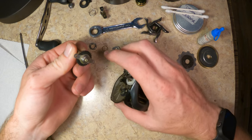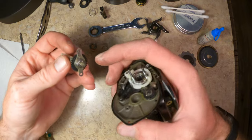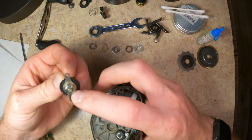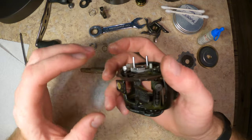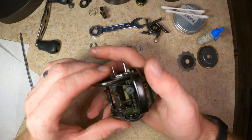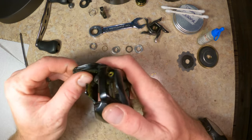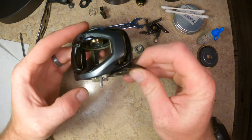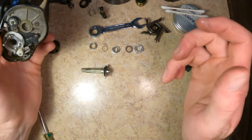So you want to make sure that, I don't want to put this in the ultrasonic cleaner and not be able to oil this bearing. So we want to make sure that we can get to it. He looks pretty happy. Just going to kind of give it a visual look over, see how all this stuff is going. But I think we are to the point where we're going to dunk all of this into the ultrasonic cleaner.